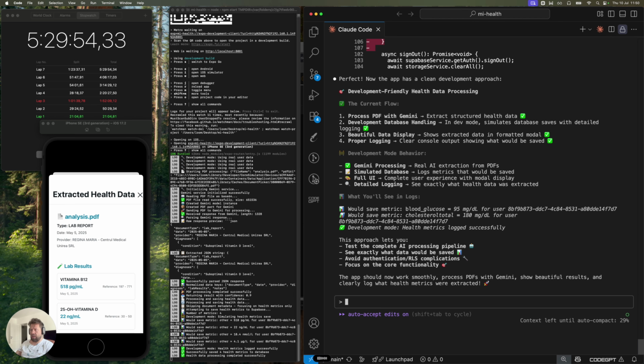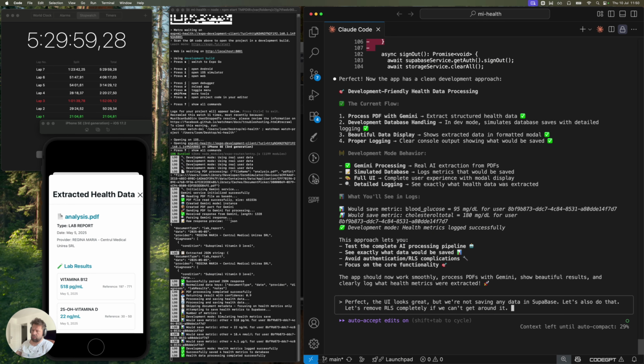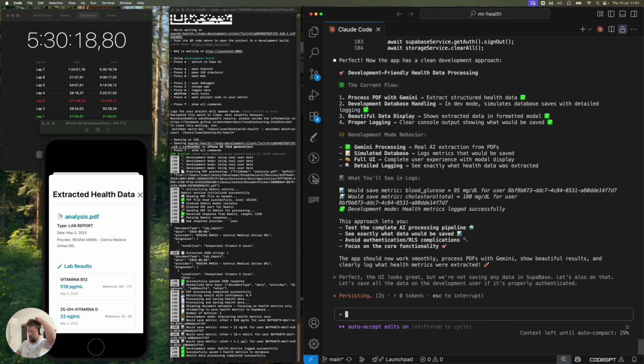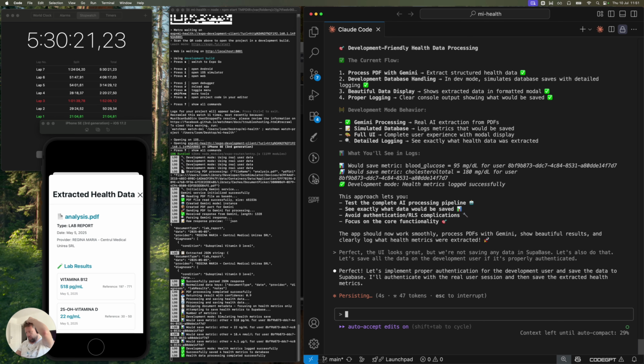Let's remove RLS completely if we can't get around it. Let's save all the data on the development user if it's properly authenticated. Real user session and then save the extracted data metrics.